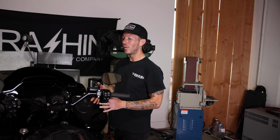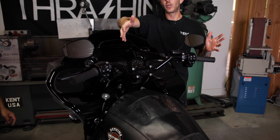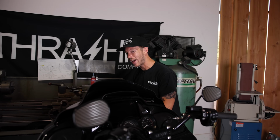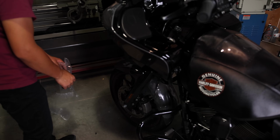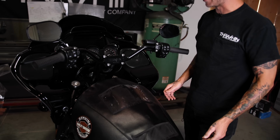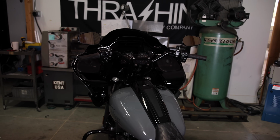All right, under 4 hours and we did it. Top tree, new risers, gauge relocation. We rewired the handlebars. We put new grips on this bike. We did it all safely. We can start tearing off all this plastic. And the last and final bit, you ready, Juan? I'm ready, hit it. The gas tank cover. Look at that.